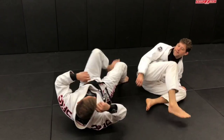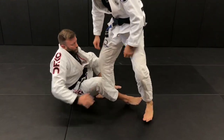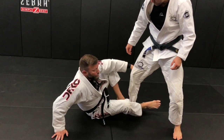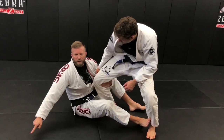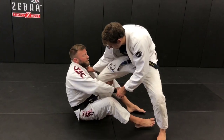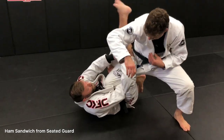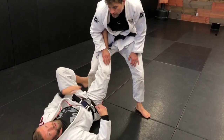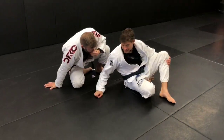That same kind of compression can come up from a standing position too. I like to play shin-to-shin when the person is standing, before I settle into a seated guard. What will happen is he'll try to pummel his foot inside, expecting to get a knee cut pass. If I have that awareness built up and he steps inside, I shoot through like this and fall back — same thing: I grab my shin, pull it down, figure-four my legs, and squeeze. That's a lot of pressure on the knee, hamstring, and calf — compressing a lot of stuff. Not a lot of fun.